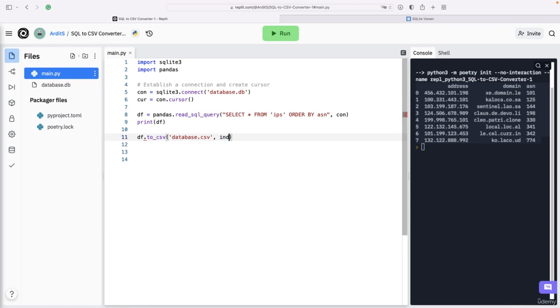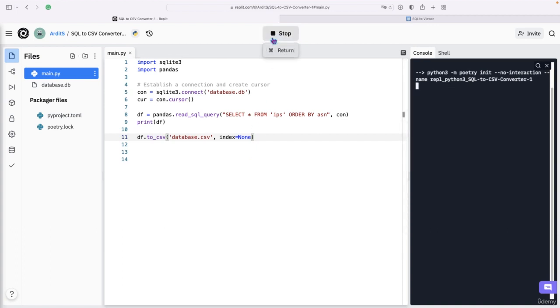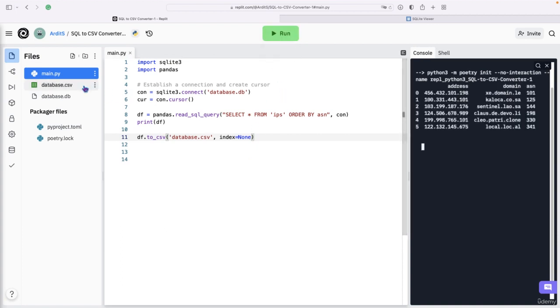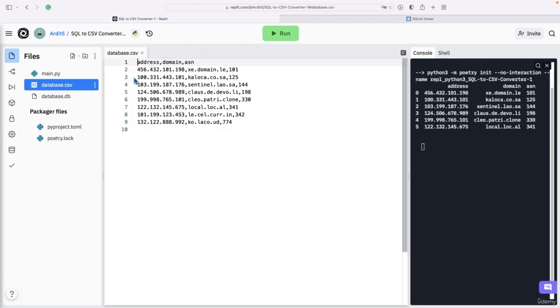And you want to set index equal to None because you don't want this first column stored in the CSV. If you want that, then remove that parameter, that argument. So that will remove that and execute. Once the code runs, you should see a database.csv file in your project directory.